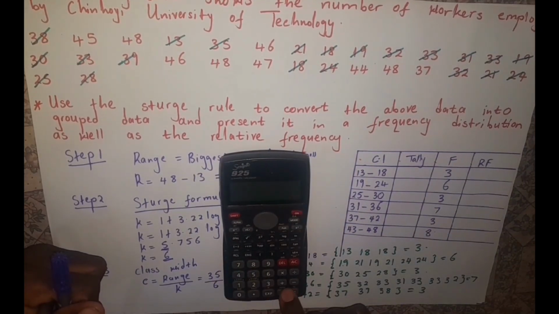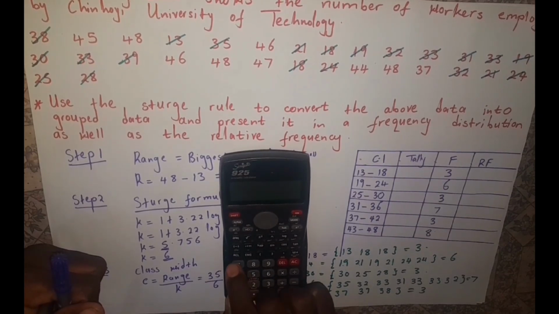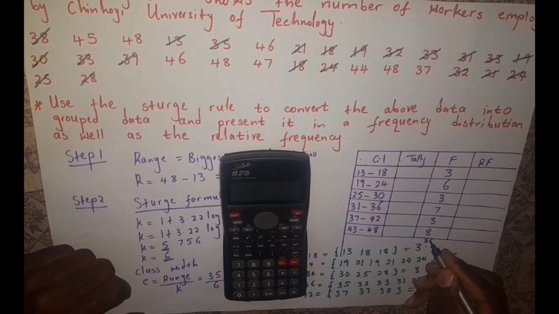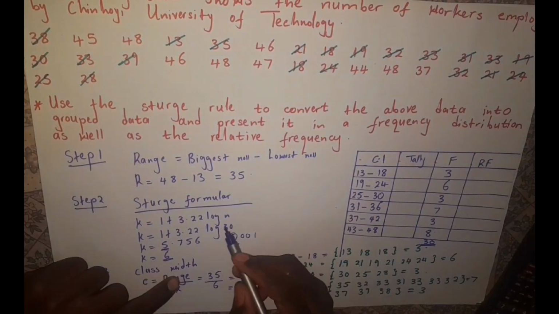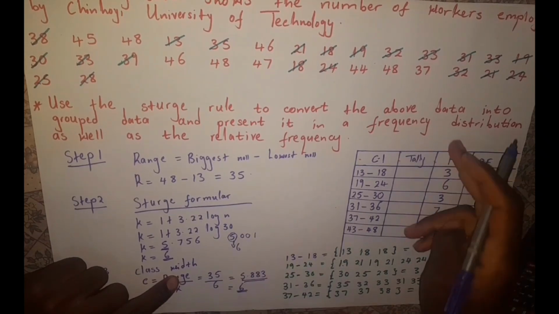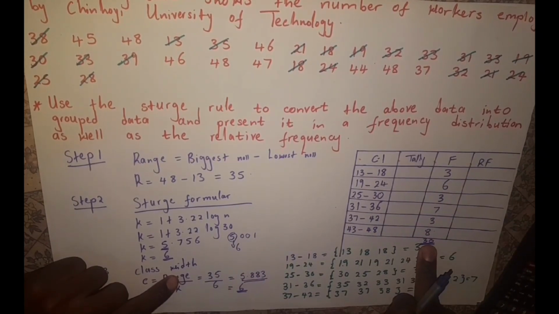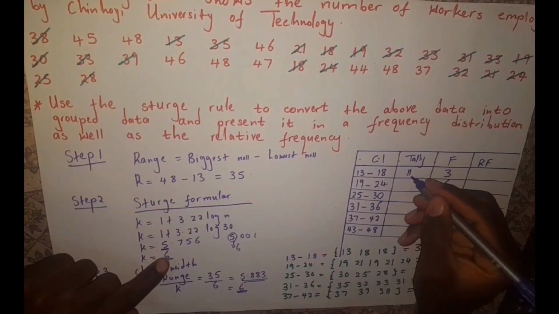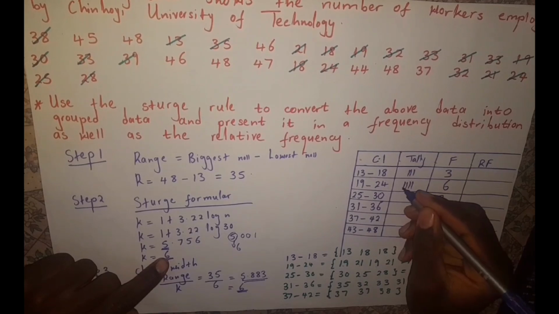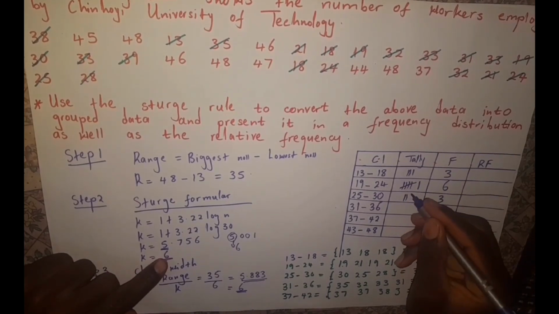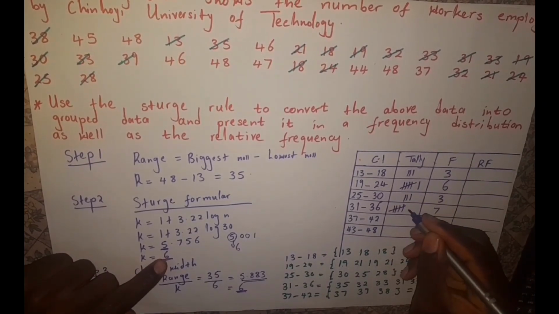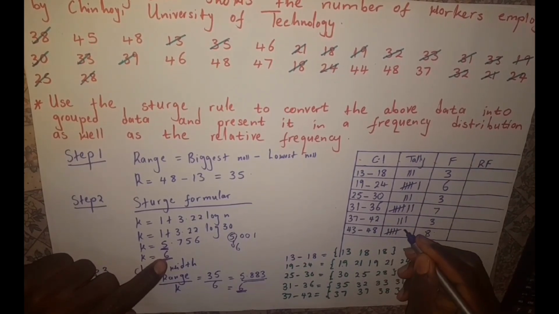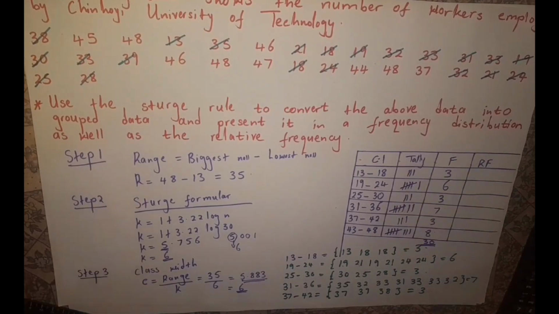So we are going to say 3 plus 6 plus 3 plus 7 plus 3 plus 8. So we're going to get 30. So it means it's correct, because we have counted the number of data points and we found out it's 30. So if we add this frequency and it comes out the same as the number of data points, it means it's correct. Now on drawing the tally, we're going to say 1 2 3, 1 2 3 4, then 5 6, 1 2 3, 1 2 3 4 5, then 1 2 7, 1 2 3, 1 2 3 4 5 6 7 8. So this is how we draw the tally. So the tally is just simple.